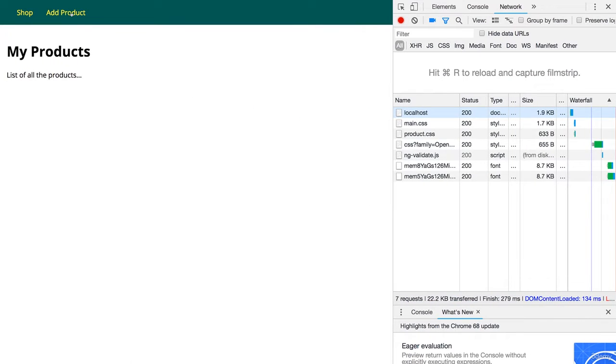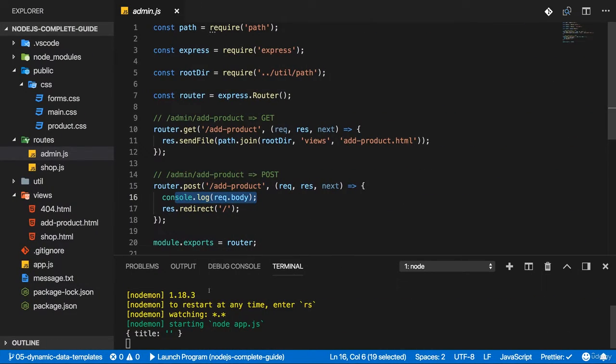And just to bring that back to memory, right now we got this field here. And if I submit this, well, then I get this object with the key title and the value the user entered. So how can we store this? Well, we could add a variable where we store it in. And the first thing we could try is to add a variable here in admin.js.